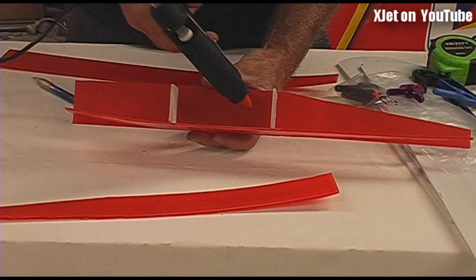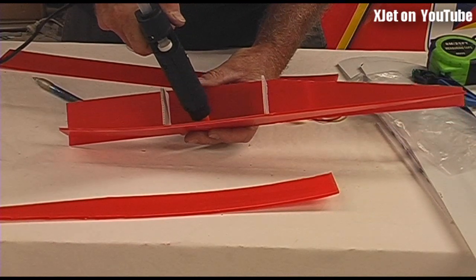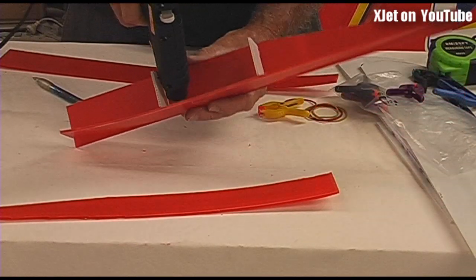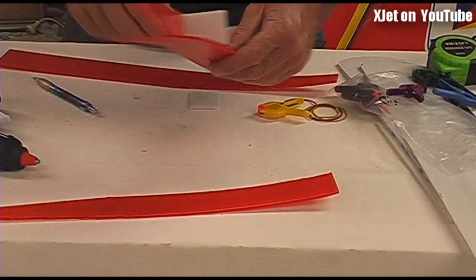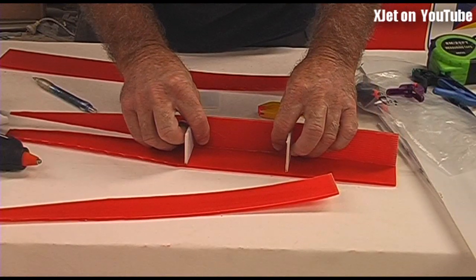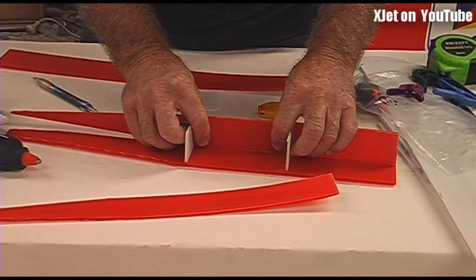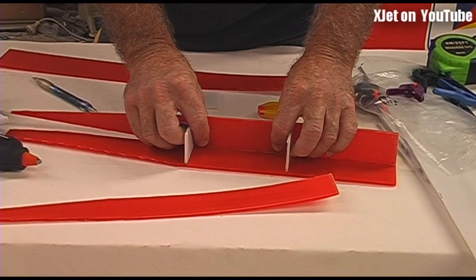So I will do it so you can see. And then we can both be sure that I've done it properly. There we go. Squeeze in a bead of hot glue. Give it a bit of a wiggle just to make sure it gets in. And then just hold it down again until that hot glue goes off. It's now very, very strong. Once that's gone hard, it'll take heaven and earth to move this piece of plastic. And yes, it's burning my finger again.